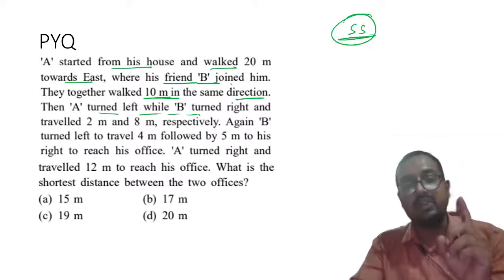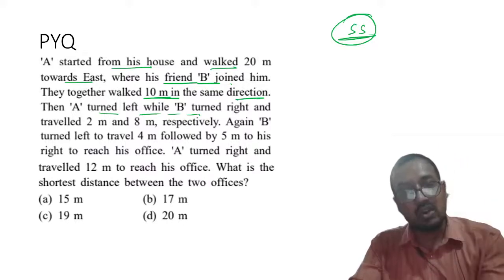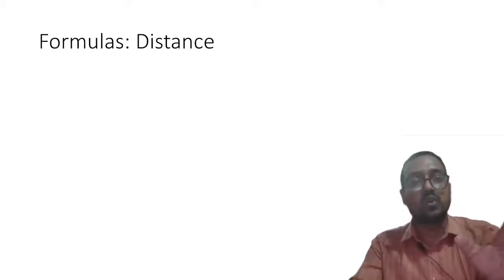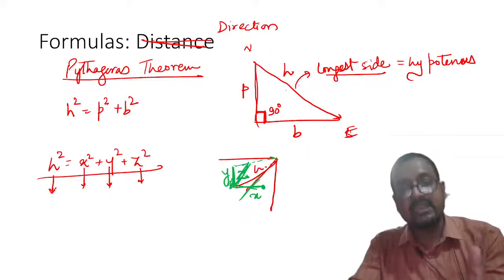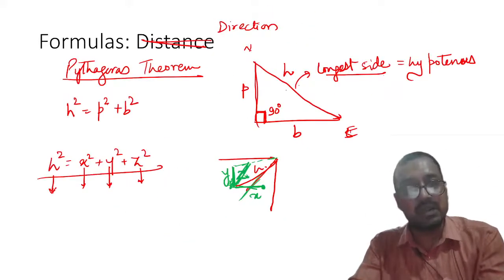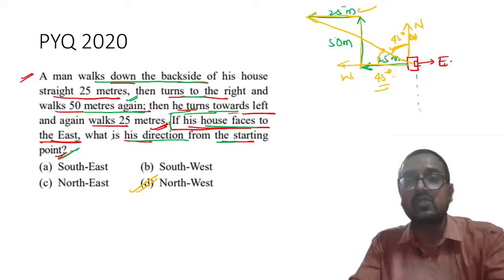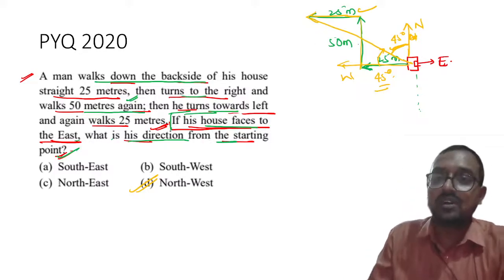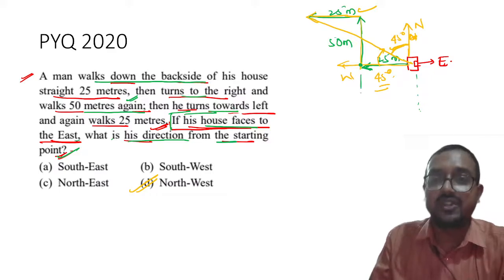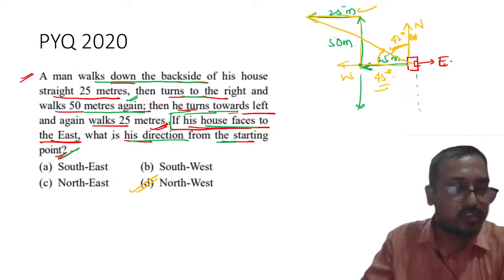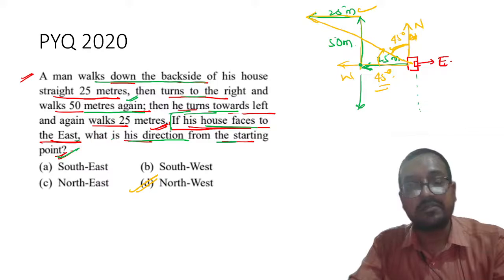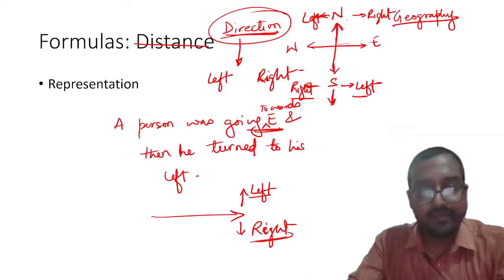Diagram should be very accurate. If you draw the wrong diagram, everything will go wrong. Just like I showed you one example, one question where I did wrong. I think this question, yes, remember? I had to turn right, and by mistake I confused right and left and drew it towards the south. So please don't do that. Clear?